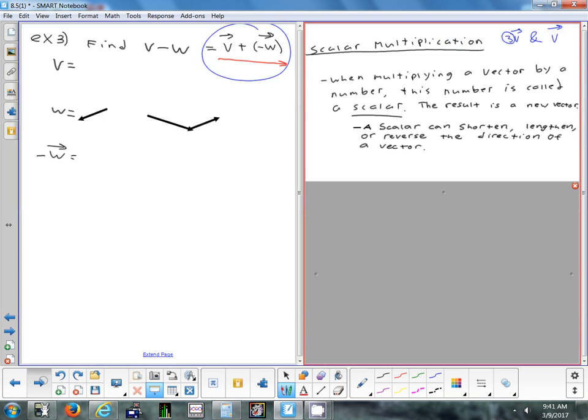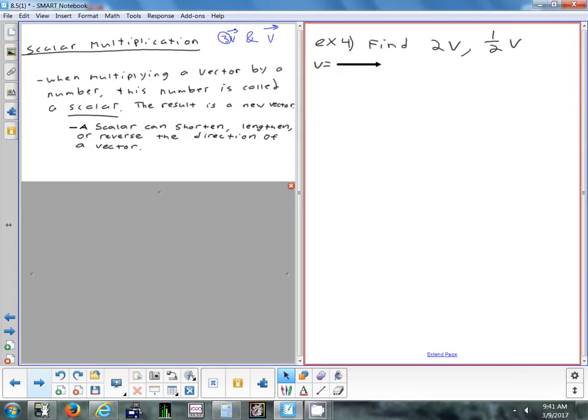Okay, let's look at an example of how we would find 2v given v. Well, if I want 2v, how could I do that visually? Just taking this vector, you double the size. So really all I'd have to do is take a v and then make another copy of it and put them together, and I just doubled the size. So just draw that. And there is the vector. If I move those away, that's the vector 2v.